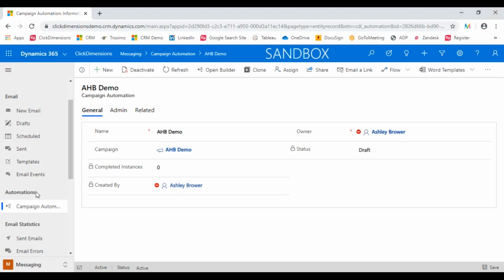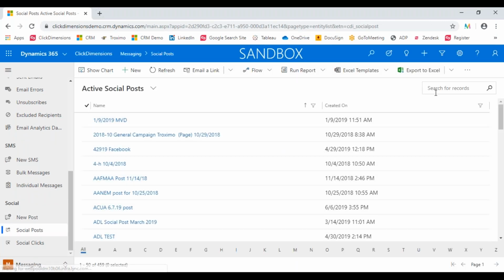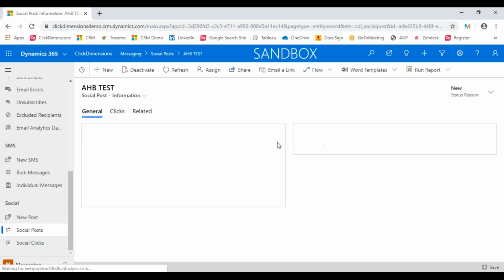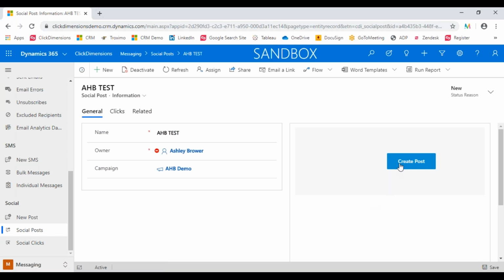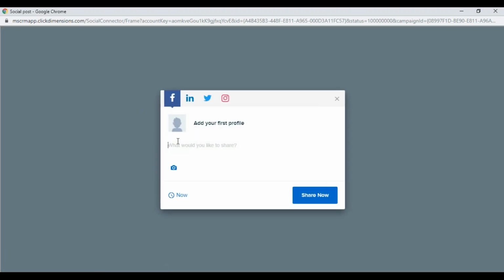Now, we also have a social posting tool. This is a pretty light, basic social posting tool. What it does is it allows you to post out to your social media profiles directly from your CRM system. So it's for Facebook, Twitter, and LinkedIn. You would just come in here, pick the profile that best reflected this post or that you wanted to post to, and type up your wonderful, beautiful post here.